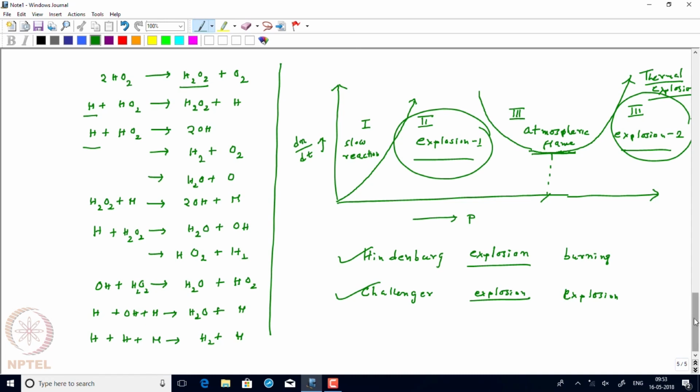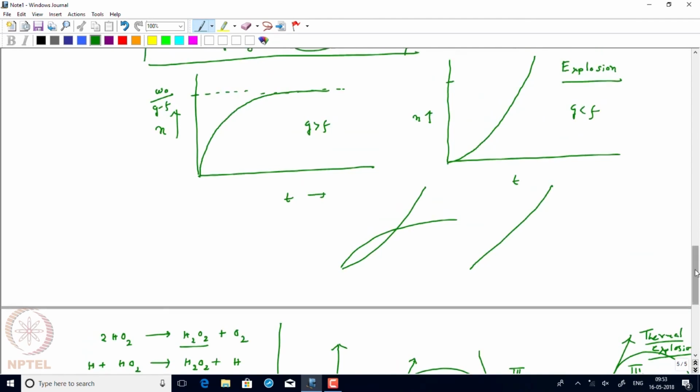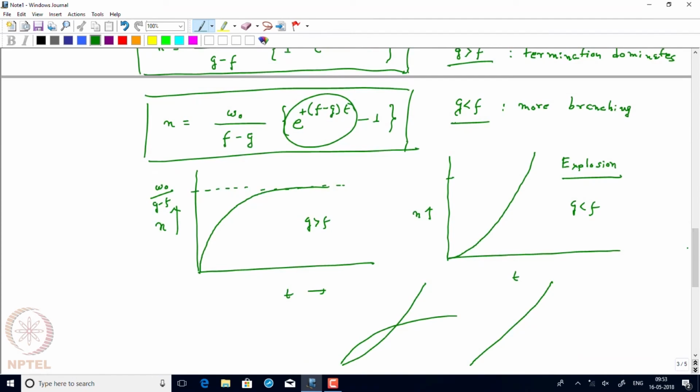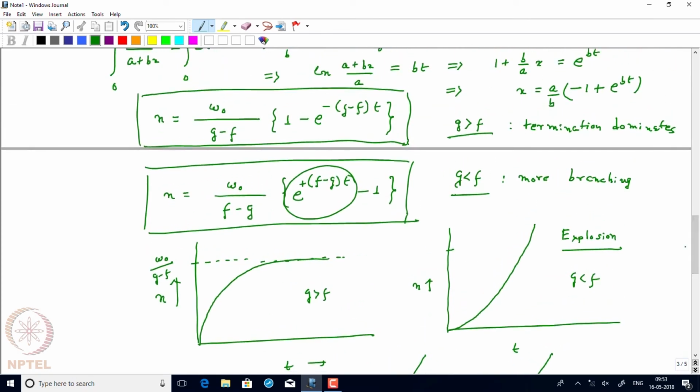So in this lecture, to summarize, we have given you a flavor of the most important part, that under two conditions you can have the radicals. If termination happens, the reaction rate will eventually be quenched. That will happen at an extremely low pressure, because molecules are not colliding with each other, but there is a fairly good chance that they just hit the wall of the container. But at a moderately high pressure, there will be a lot of collisions and a lot of radical production, which might lead to uncontrolled reaction, which is explosion.